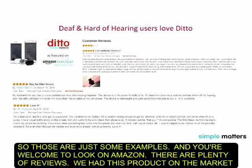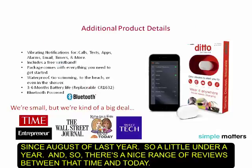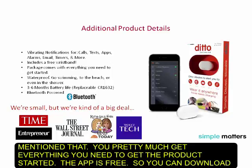So those are just some samples, and you are welcome to look on Amazon. There are plenty of reviews. We've had this product on the market since August of last year, so a little under a year. So there's a nice range of reviews between that time and today. And here's just some additional product details. So the vibrations we already talked about. The wristband is free. I don't think I mentioned that.